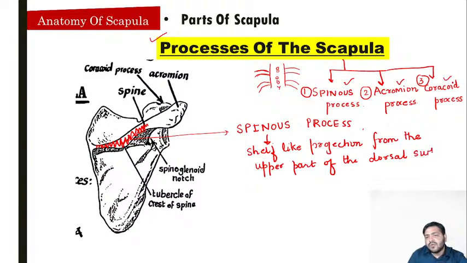Now guys, try to understand the fact over here. First of all, which view is this? I am waiting for the answers. In which view are you visualizing the scapula? I want the answers right now in the chat box. I have already discussed this in the previous video on the osteology of the scapula. This view should be clear.